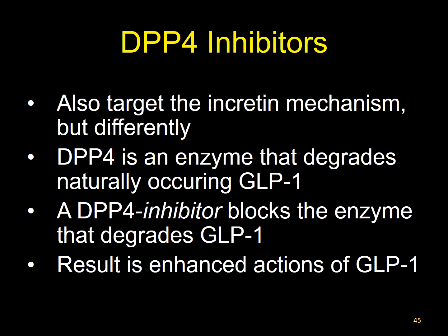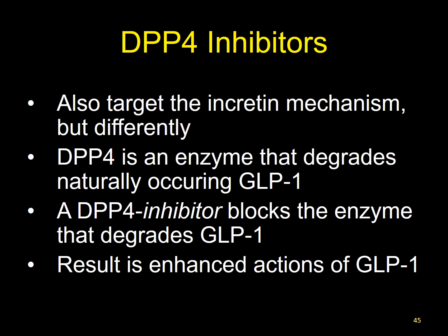You're enhancing endogenous GLP-1. That's the good part, because whenever you give a fake hormone, the side effect profile is always stronger. We're just not as good as making hormones as the body is. So when we give a fake hormone, it's going to have more oomph. So the good thing about DPP-4 inhibitors is that you're letting the body just use its own GLP-1.